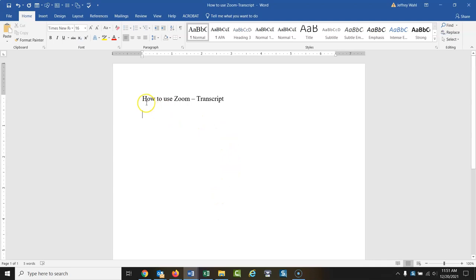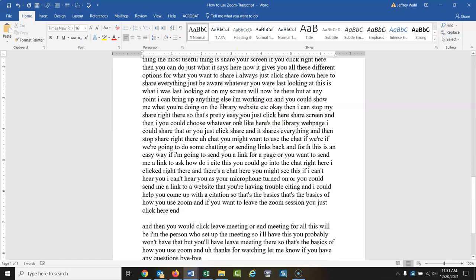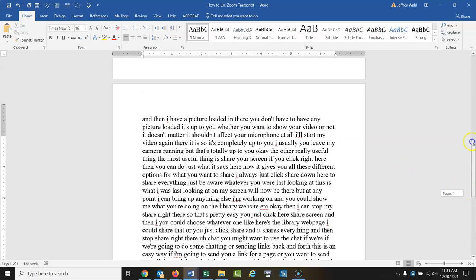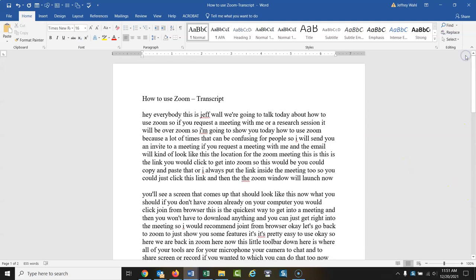I have a Word document set up here for how to use Zoom transcript, and I have this saved, and I'll be saving this a lot as we do this. So I just pasted in all of the text. And you can see pretty quickly, just looking at it, there aren't capital letters. So here I'm going to use the find and replace features within Word to do a lot of this work for me, because it would take a long time if you were just trying to look for it yourself. What I'll start with, I see my name there, and I see my name misspelled.